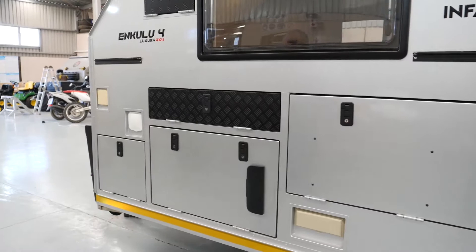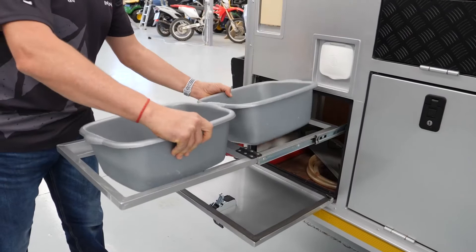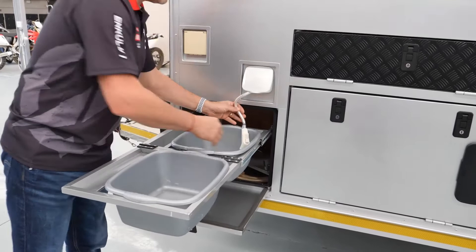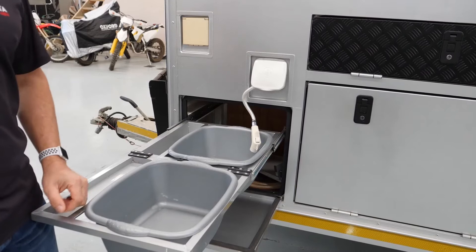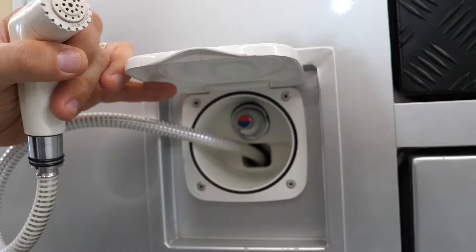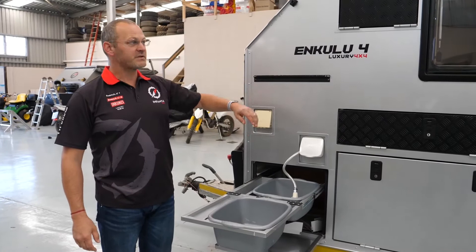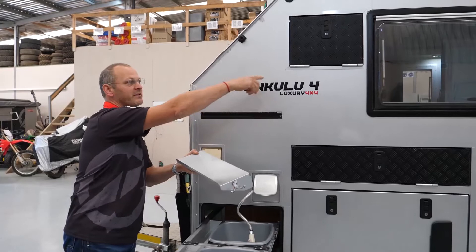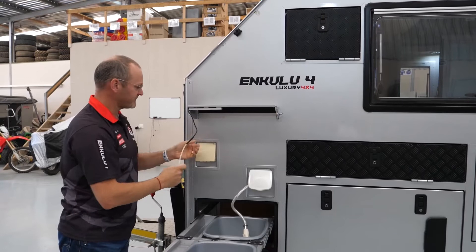There are a whole lot of partitions on the outside. This is our wash bay, and then you have a tap here with water. You can use that for a shower outside — we have a shower inside but you can use it outside too — with hot and cold water controlled by a setting inside. We also have a range of shelves that fit all the way along the caravan via rope molds, so you can slot them in wherever you want.